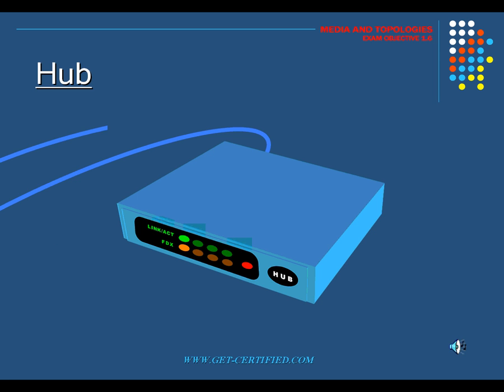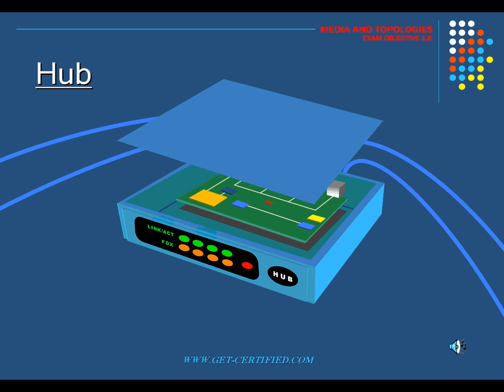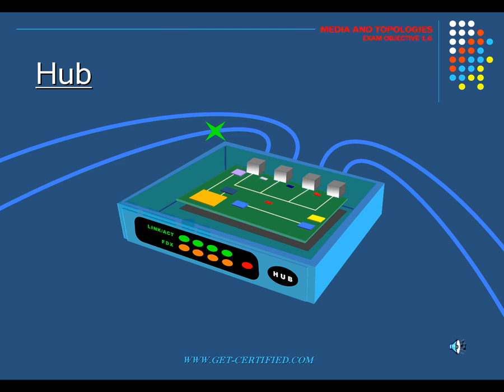A hub is a device that has multiple ports that accepts Ethernet connections from network devices. A hub is not considered to be intelligent because it does not filter any data or have any intelligence as to where data is supposed to be sent. When a data packet arrives at one of the ports, it is copied to all other ports, so all of the devices on that hub see the data packet. There are two different types of hubs, passive and active. A passive hub does not require any power, but an active hub does require power.